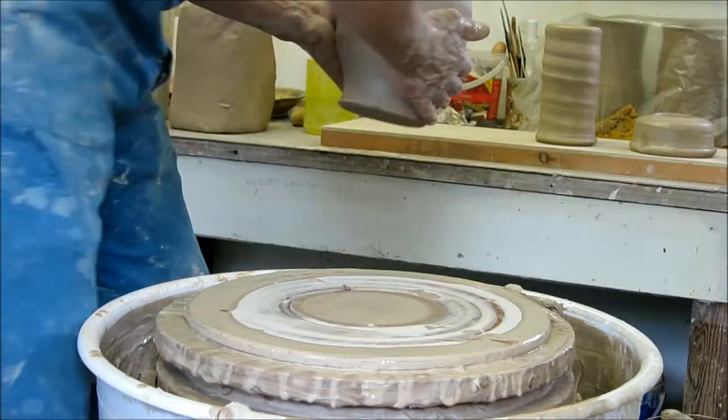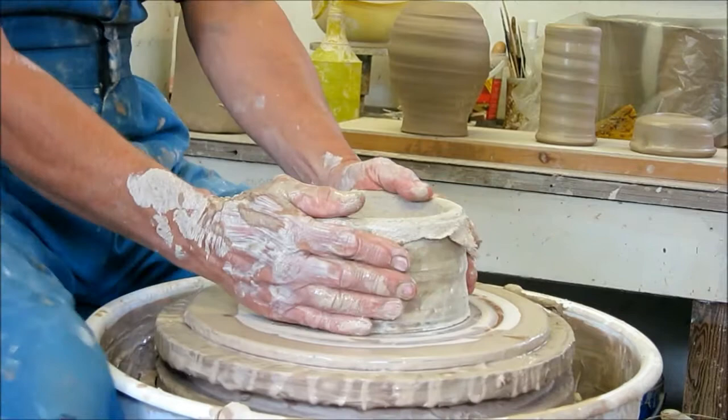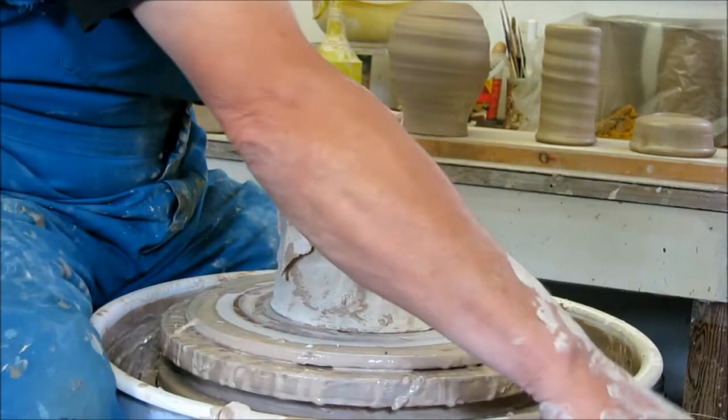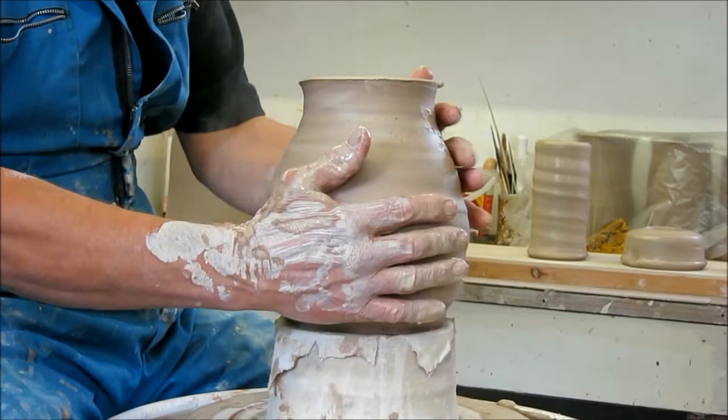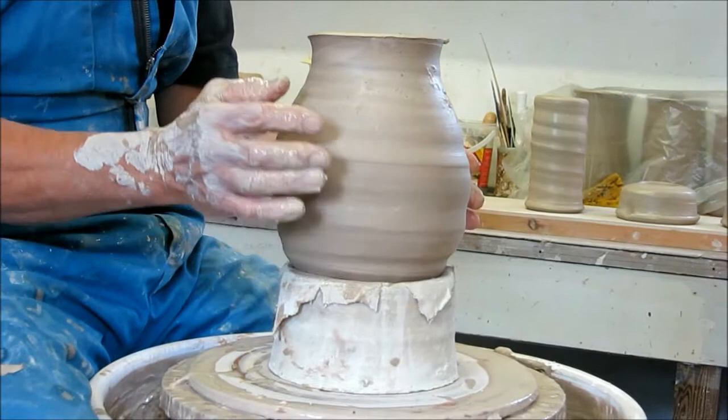Here's one I made earlier. Just get this to stick on. As I say, I'd normally do this the next day, but the trick is to get this reasonably in the middle.